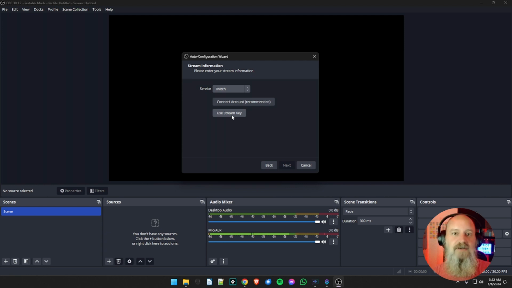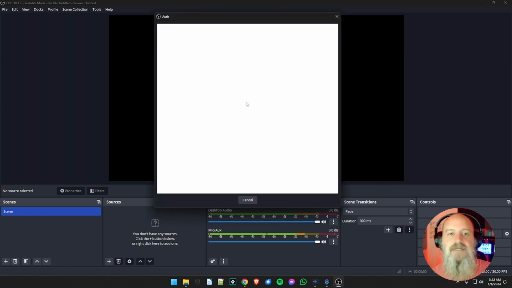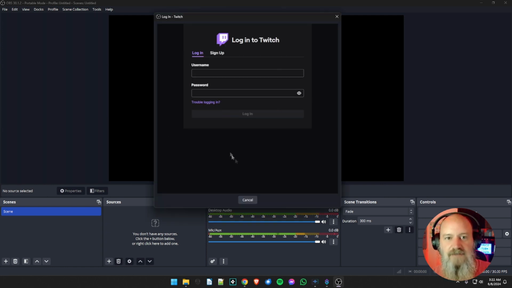You also get your alerts, notifications window, and you'll get docks for your stats, like how long you've been live, how many viewers you have, and things like that. So I highly, highly recommend you do that. Now, what's going to happen when you click on this button is it's going to give the authorization.